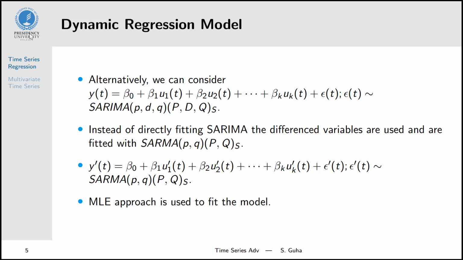So in general, the maximum likelihood approach is used to fit the model for the transformed data. Is it clear how, through this dynamic regression model, one can find the relationship of the number of dengue patients with the daily temperature or the daily total rainfall? One should not do an ordinary regression, because an ordinary regression will give you inappropriate results. On the other hand, one should definitely do such a dynamic regression in that case.